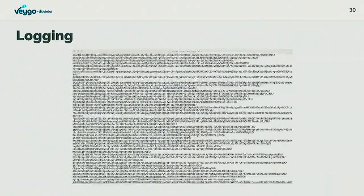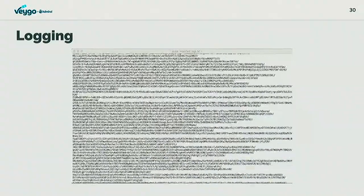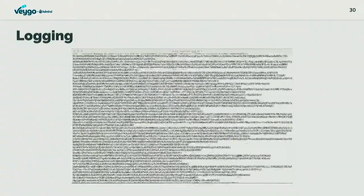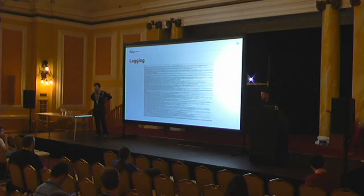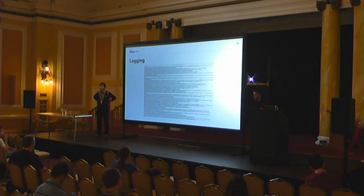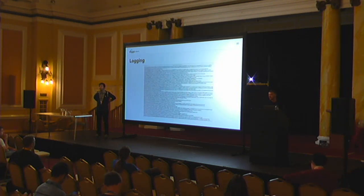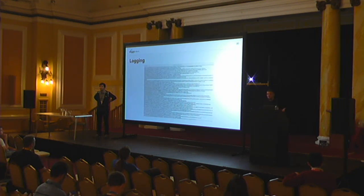For a bit of context, up until this point, if we suspected an issue on live, it would involve a developer going onto the AWS console, downloading a load of logs, and trawling through them, just like this example here, perhaps looking for a timestamp of when they thought the issue happened, to see if there were any exceptions in the logs or any bad errors. As you can imagine, this is very tedious, and it has such a low success rate, it was hardly worth doing.